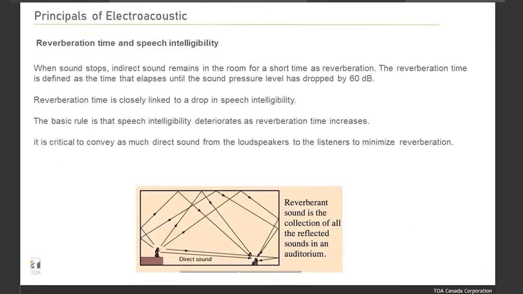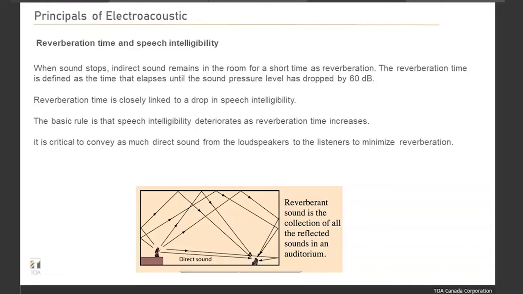So when sound stops, indirect sound remains in the room for a short time as reverberation. The reverberation time is defined as the time that elapses until the sound pressure level has dropped by 60 dB. Reverberation time is closely linked to a drop in speech intelligibility. So the basic rule is that speech intelligibility deteriorates as the reverberation time increases.